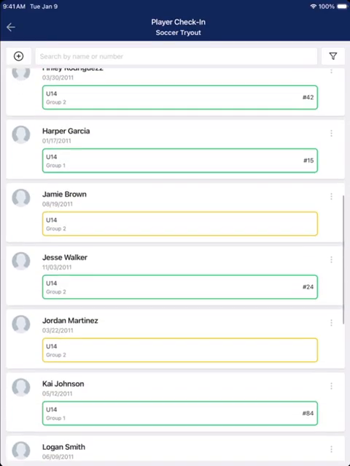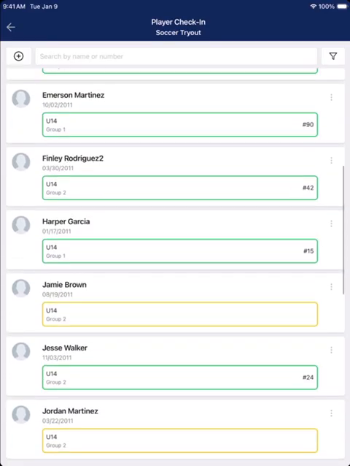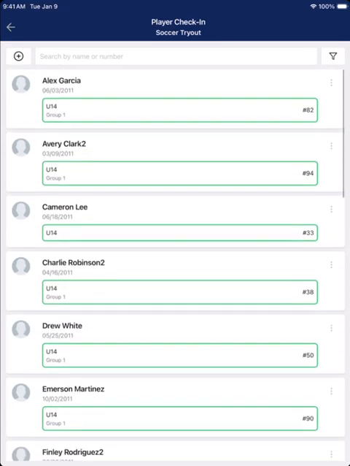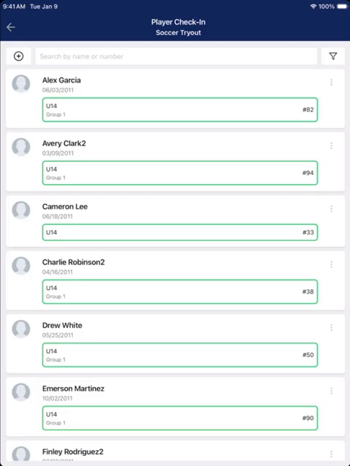Again, I've said this already, but just want to harp on it. A player is not fully checked in until they have their player pool and their number in place. At that point, they will show up in the app. If you are using attendance tracking, you will also see an option to mark that player as present. That would be required for them to be available to score in the app. So check with your association if that's something that you need to do. But by default, most folks are just using the standard check-in method, which is player pool and number assignment to be available in the app.